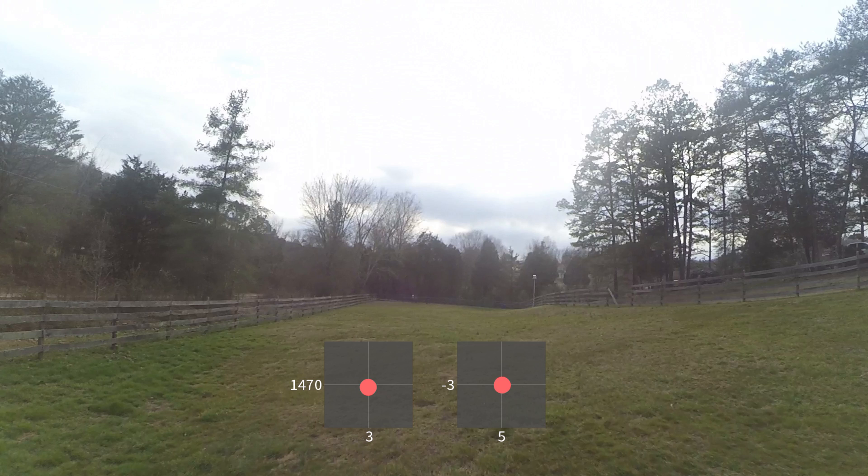There are a couple of things to take from this. One is that if this move ever goes wrong, the safest thing you can do is just flip back over, continue the move, flip over, and fly out of it — you've been doing back flips for a long time. The other is that you need to keep the throttle up longer as you enter the move to make a complete circle. The more up tilt you have, the longer you need to keep it up, because the more up tilt you have, the less tilted your copter is relative to what you see in the camera.